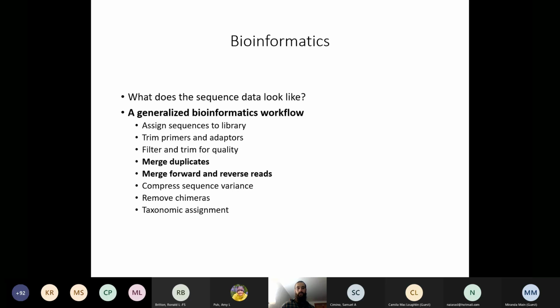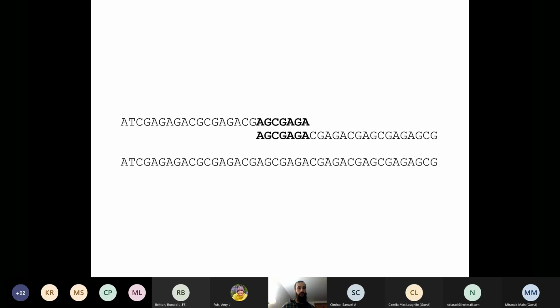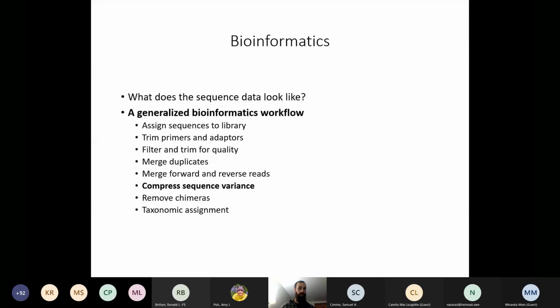And then you are going to typically merge your forward and your reverse reads. So remember from that video we saw before, we have a forward read and reverse read. Hopefully these are overlapping on our amplicon. So here, that's what I'm trying to illustrate. Forward read on the left, reverse read on the right, the bold area being where they overlap. Based off of this overlap, we're able to stitch these two together and infer what the full amplicon sequence would be.